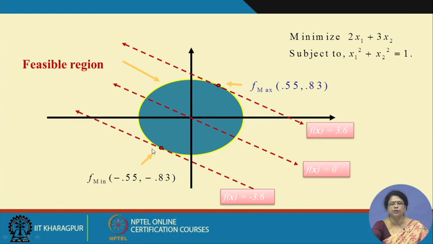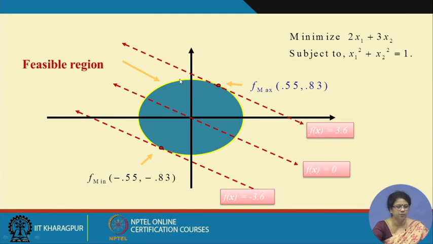Alright. Now, there are certain properties of this whole fact. What is the property of this? Just think about the gradient direction of the constraint set and the gradient direction of the objective function. This is the gradient direction of the objective function this way, and this is the reverse gradient direction. For the constraint, what is the gradient direction?